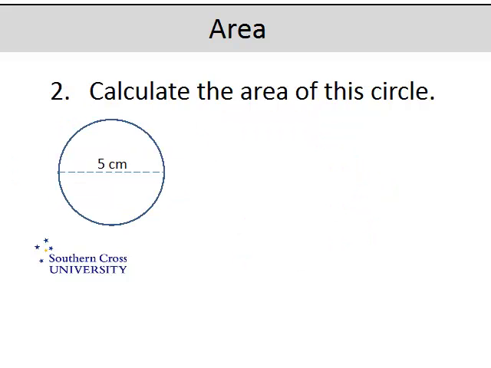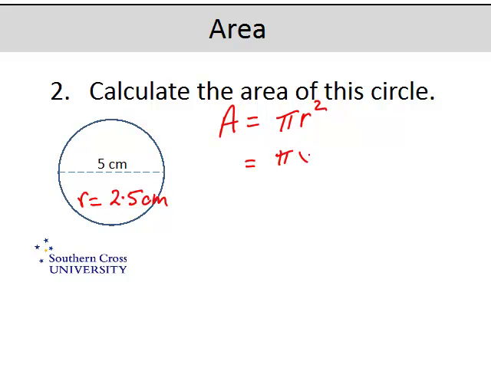Second question is the area of a circle. There is only one formula for the area of a circle, it's pi times r squared. And that makes it a little bit different to circumference, because with circumference there's two formulas, but with area there's only one. So you must know the radius. In this particular question we've been given the diameter, so we need to halve that diameter to get the radius, so the radius is 2.5 centimetres.